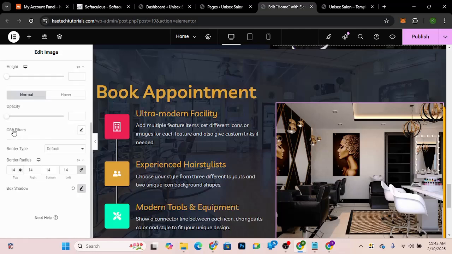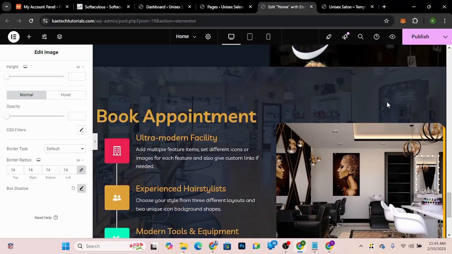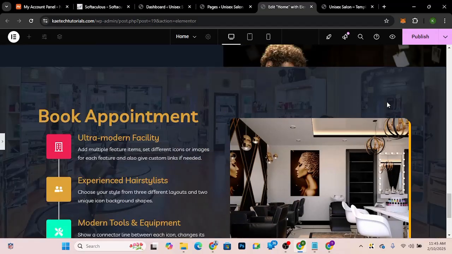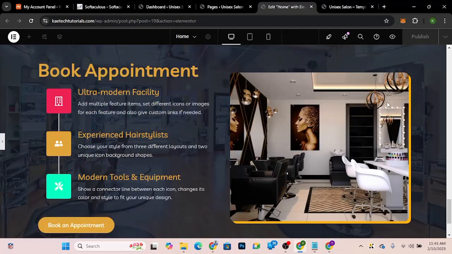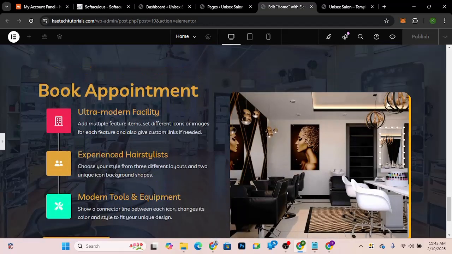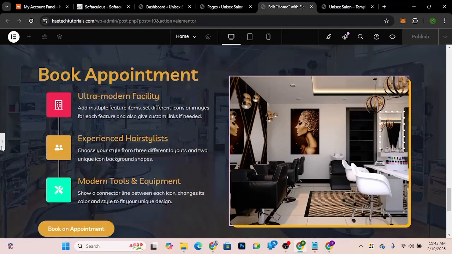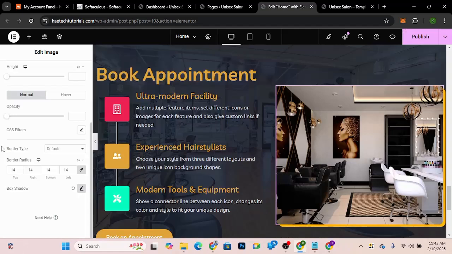If I do that, I can go ahead and view it and see how it looks. All right, so guys, as you can see, it looks perfectly great the way we want it. So all we need to do is to just publish it. Adjust it to the settings that you want, and then we can go ahead and click on publish.